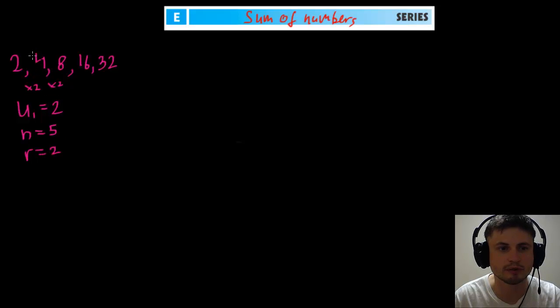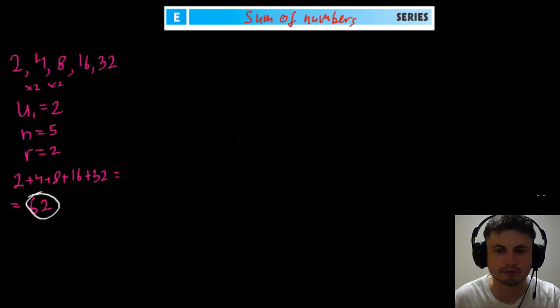But the sum will obviously be different. So because this is a geometric sequence here, we're multiplying the number by two. So our sum of these numbers, if we sum them up, if we sum up two plus four plus eight plus 16 plus 32, we will get 62. So the answer for geometric sequence will be 62. Now, what is the expression for the geometric sequence?